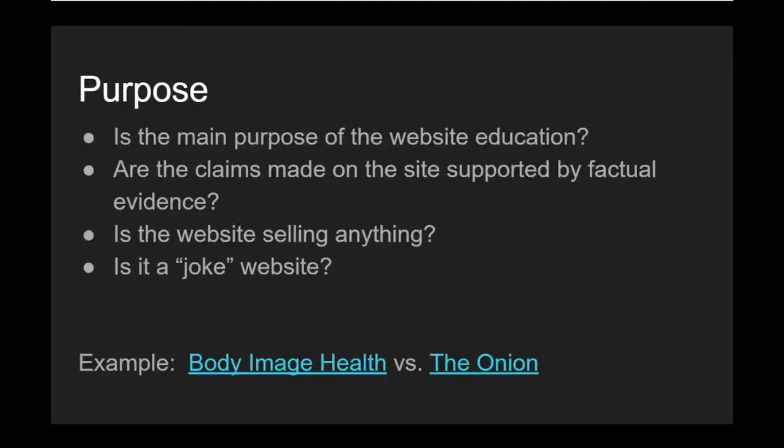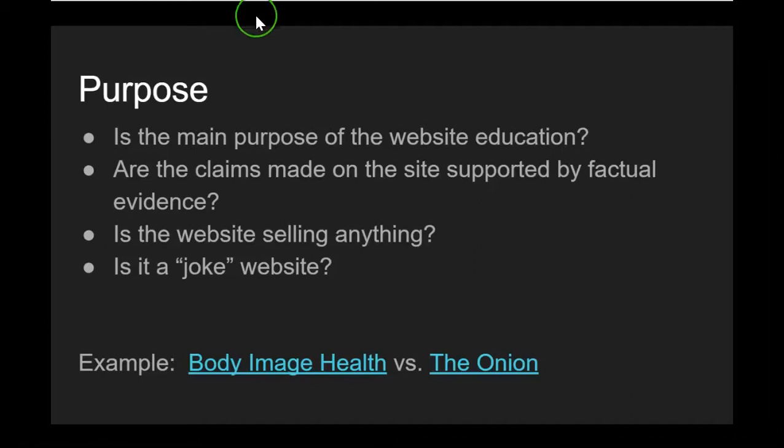The final criteria is purpose. You want an educational academic site. You want a site that presents unbiased information that is reliably accurate. However, even on some sites that cover most of the bases, you still might be surprised by how many ads pop up, and you may be asked to pay to view content or pay to support a cause. If a lot of ads pop up and they completely distract you from your article, this is an indicator that the purpose of the content is less about educating you and more about getting you to buy stuff.